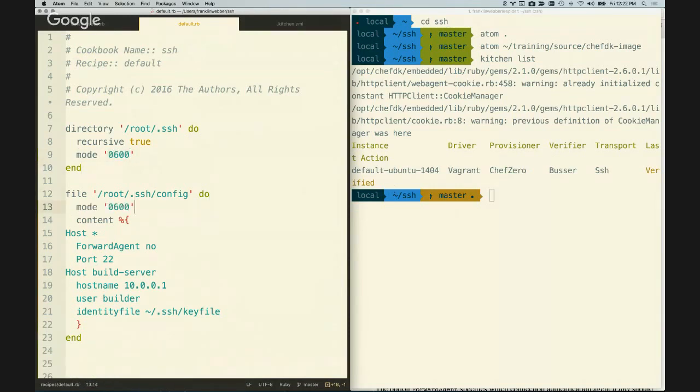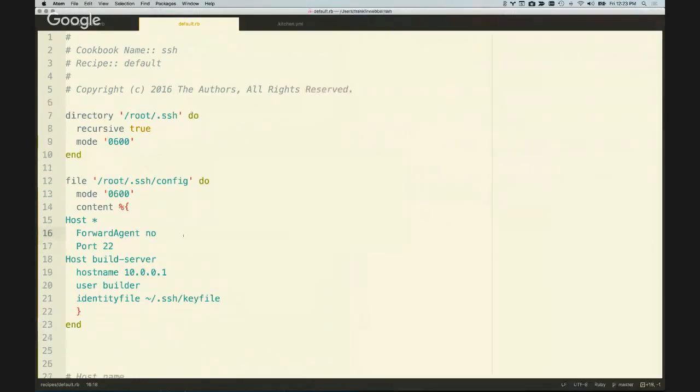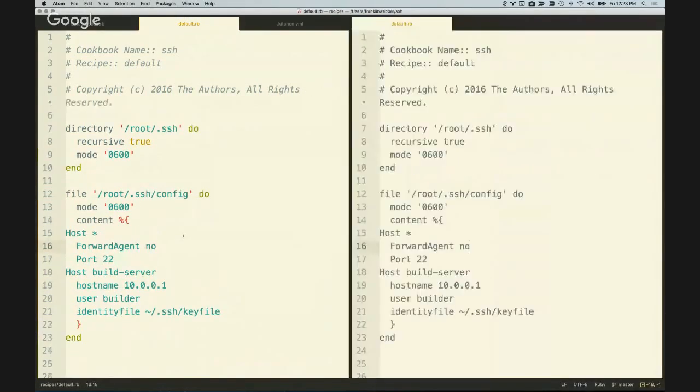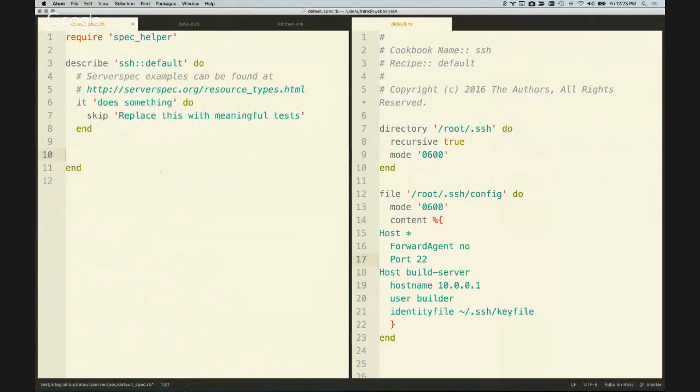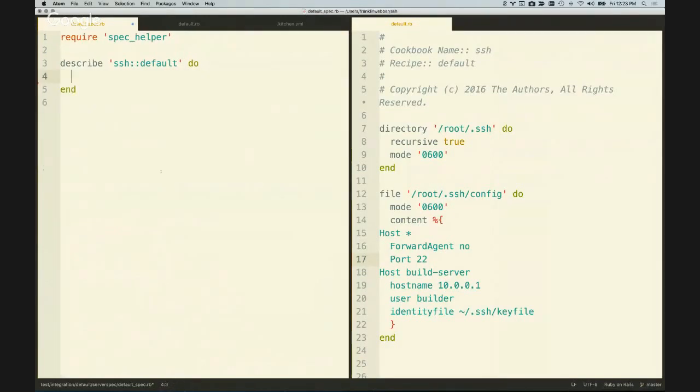That's for sure. Yep. And then I think the one thing we want to do is, of course, verify that this is actually true, right? So we could say, yeah, this should work, but let's actually prove that it works by running, say, the default spec. Here's an initial test I was playing around with, but let's add a test that actually says this. I'm going to be using service spec mostly because that's still the default.